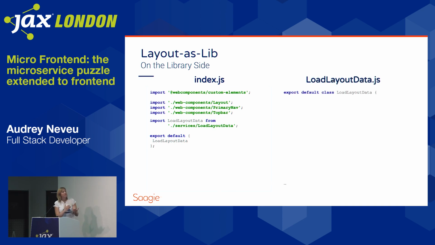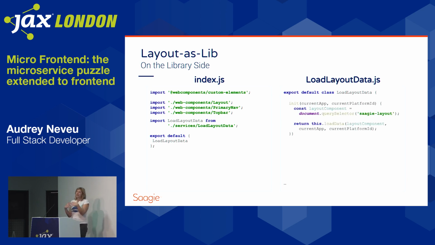The load layout data class is the one which is going to be in charge of making every API call needed to properly configure and display those menus. Because those menus are completely dependent on the user rights and profile, etc. How many platforms can you access? Which ones? Do you have access to governance? Do you have access to security, etc.? So this class is going to do those API calls and only that. It's not going to make any changes on the view. It's only going to make API calls.